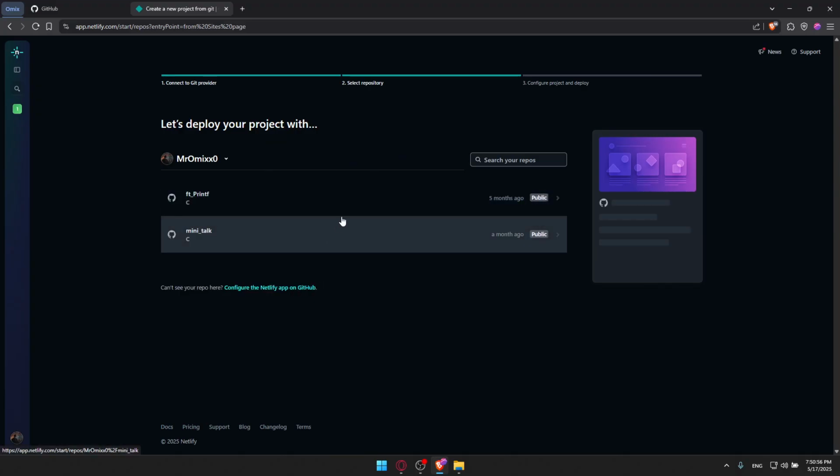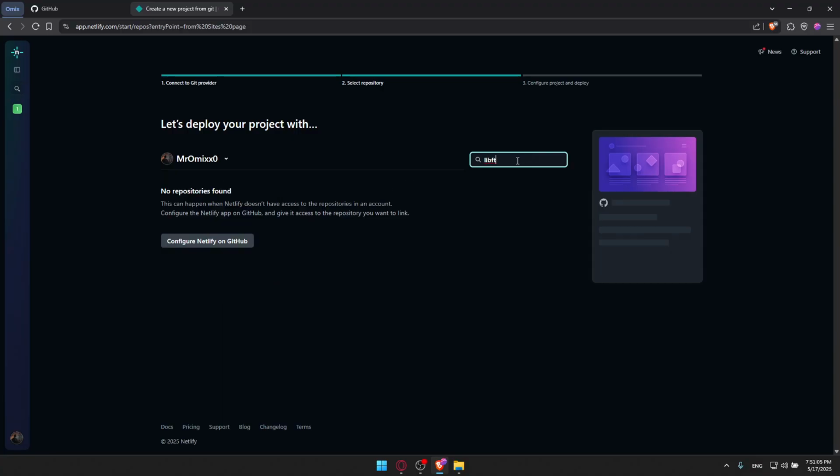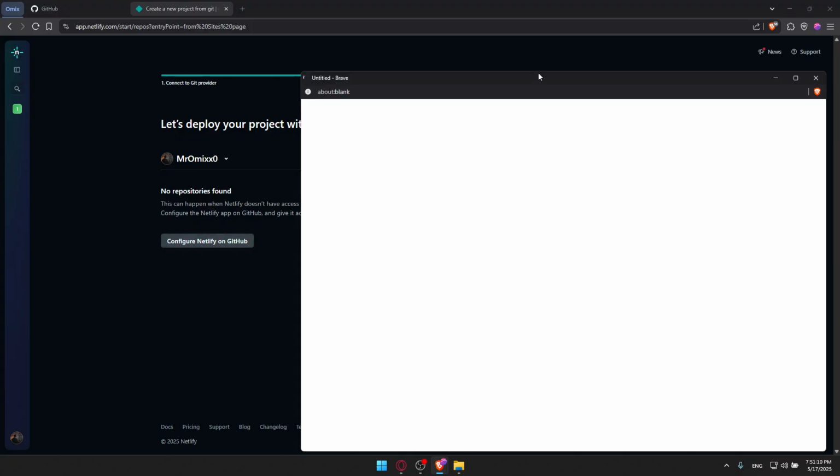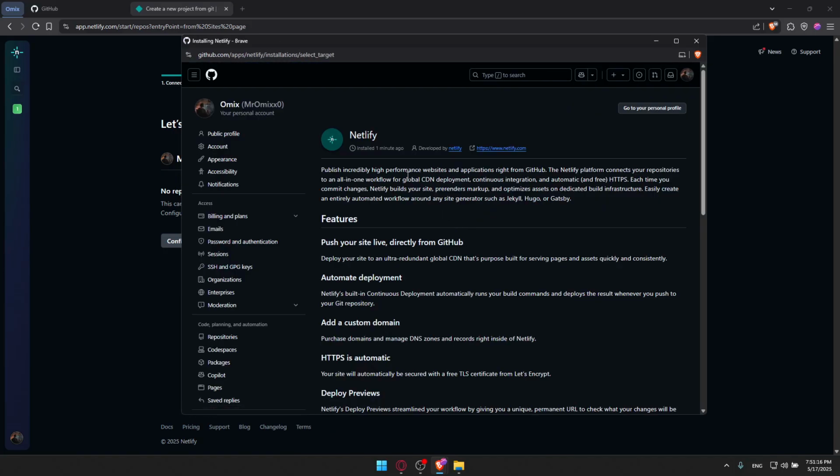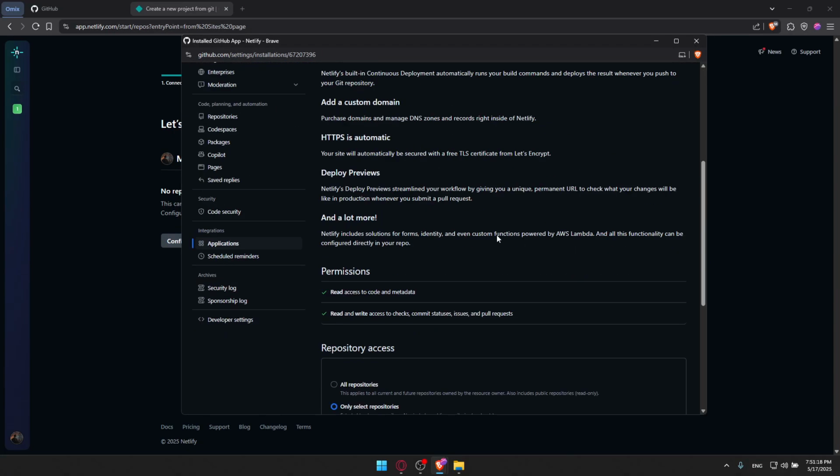You can simply search your projects, example, or repos. I don't know what your stuff is called. So I do have maybe something like that. You can just go and look for it. So, as an example, no repository is found. Again, click on configure. And here, as you can see, let me just wait a little bit until it loads. I can just go here. Of course, yeah, it will configure it.